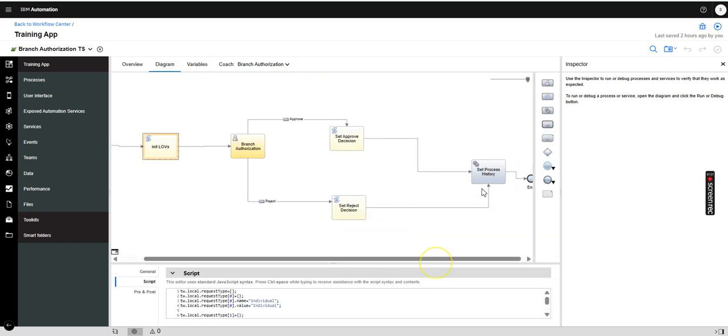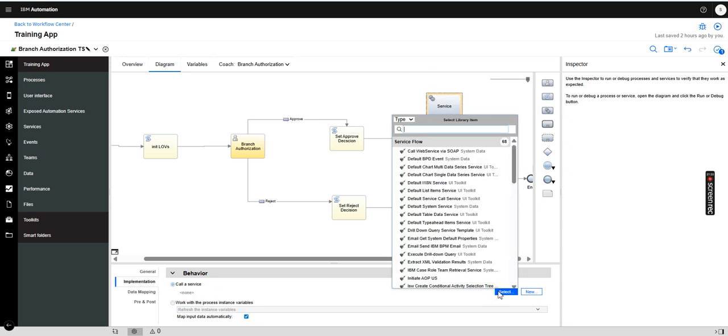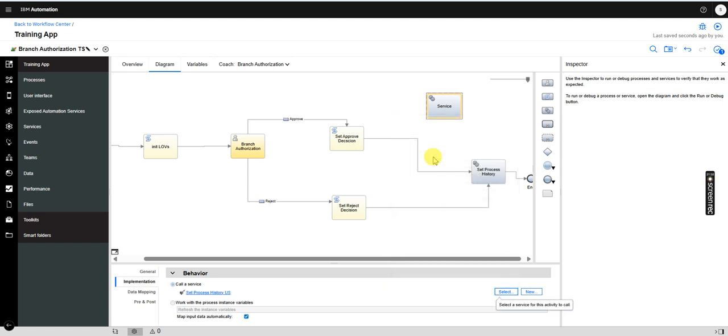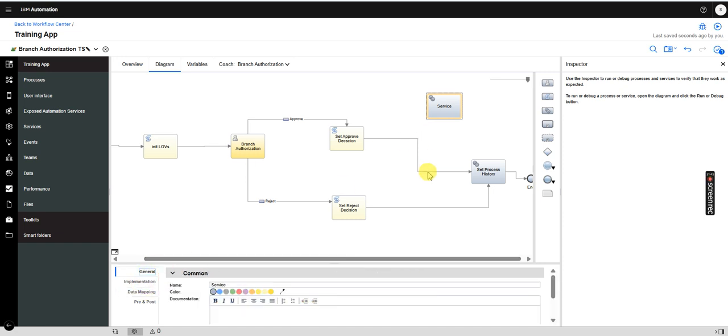The next step is to drag drop again the service that was created. Once you have created a service, it's very easy. You just drag drop, and select the service from here, like process history service, set process history. This will similarly start giving you the data mapping. You can rename it. You can connect these lines coming out of the scripts to this service. I'm not doing it because I have already done it. This is the process history service.